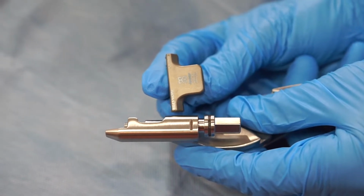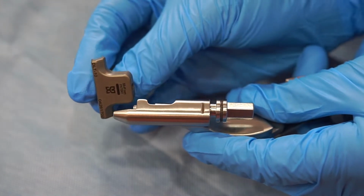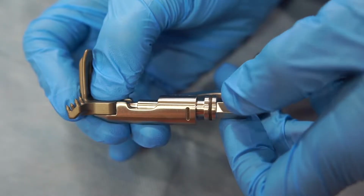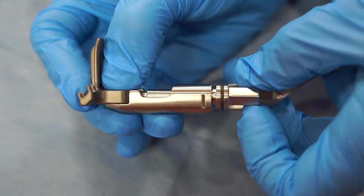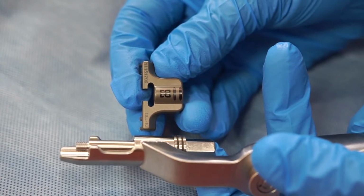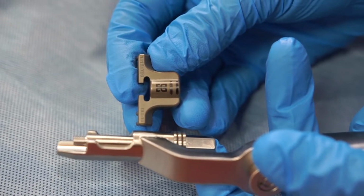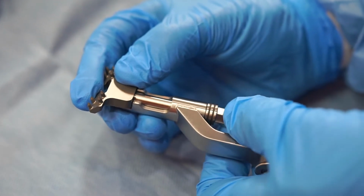Load the tray plate side marked with a single dash onto the correspondingly marked hex screw of the PG inserter compressor. Finger tighten the hex screw into the tray plate. Load the lock plate side marked with two dashes onto the correspondingly marked hex screw of the PG inserter compressor. Finger tighten the hex screw into the lock plate.